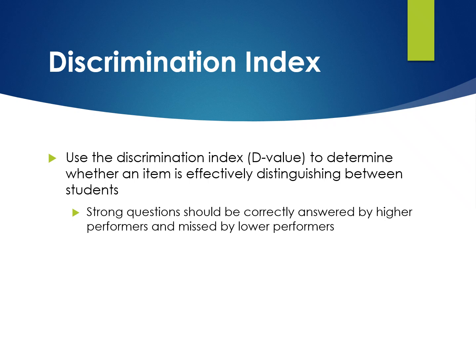The D-value ranges from negative 1.0 to positive 1. A positive value means that the question is working well and it's being answered correctly by stronger students. A negative value is a red flag. It suggests weaker students are outperforming stronger ones on that item, which could mean the question is confusing, miskeyed, or even misleading.